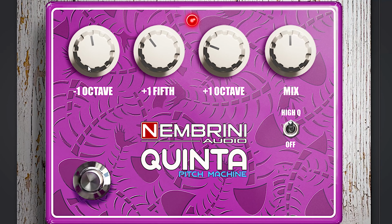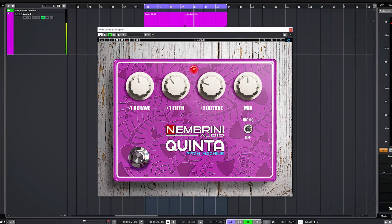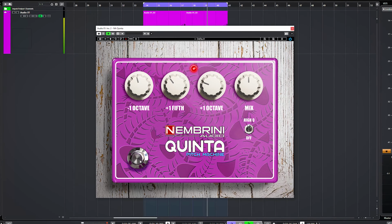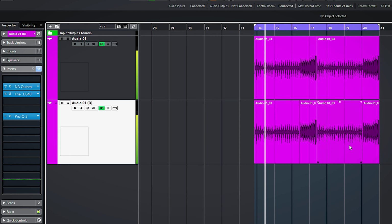You'll notice that the bypass knob gives a little hiccup when using it. So you have to either time it right or duplicate the guitar track and edit the parts you want with the Quinta and the parts you want without.